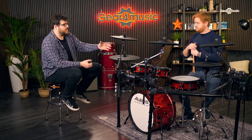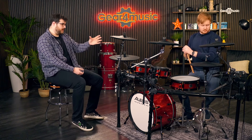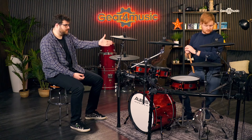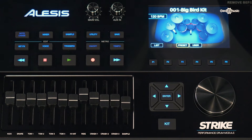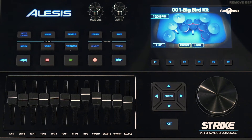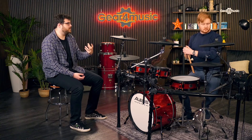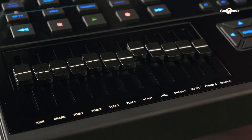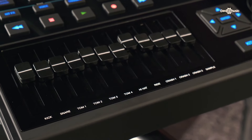There are 136 kits comprised of all these sounds. You can't miss the giant 4.3-inch color display which shows you your kit, the giant control knob which makes it easy to go through kits, and those analog faders. To me that's a massive part of it - if you're playing live and want to change something on the fly, you don't have to jump through a million menus. It's just intuitive: move that up, kick a bit louder, snare down a bit - easy as you want.